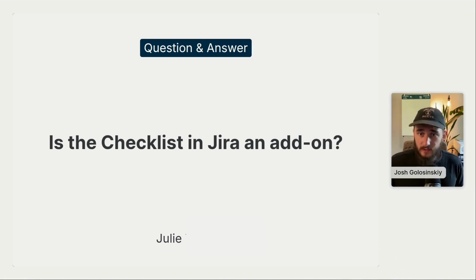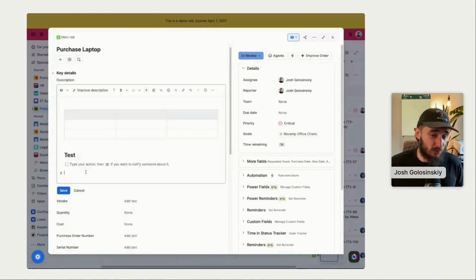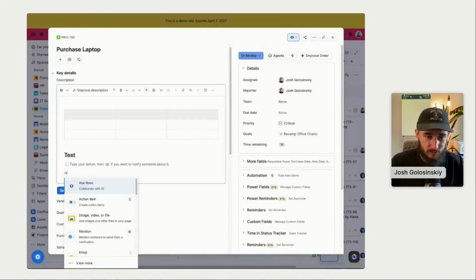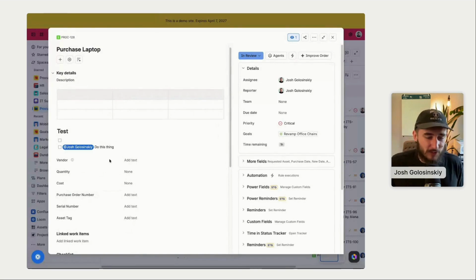I'll give you a quick rundown on how each of those work. Inside of Jira, you would basically go into a work item. The way that action items work, this is probably the easiest way to get started, is you just type in slash action item, boom. You could at someone, like I'll at myself, Josh, and then assign me do this thing. And this is in the description. It's not my favorite way because you can't really spin these up in each stage of a column, for example, but it is a really good option. I use these all the time for general checklist items just to know what to get done when I'm working on a particular thing.